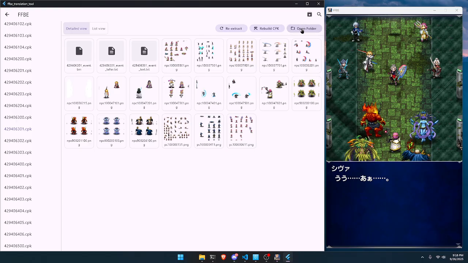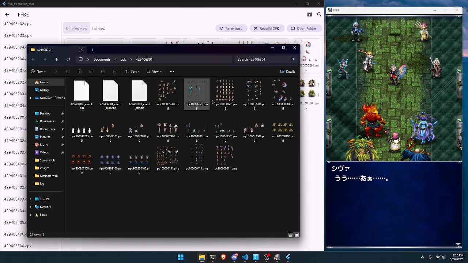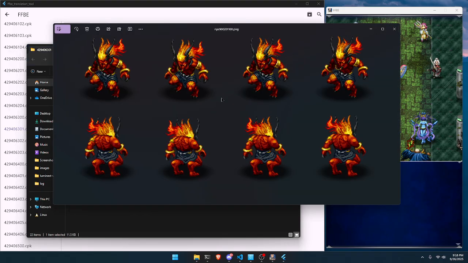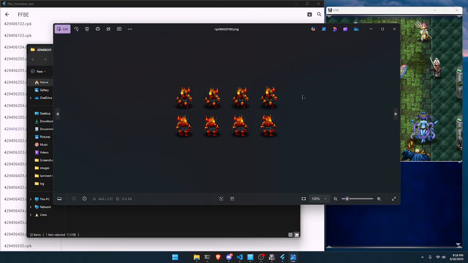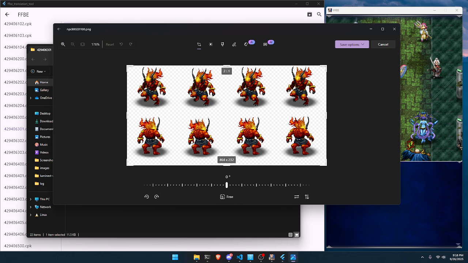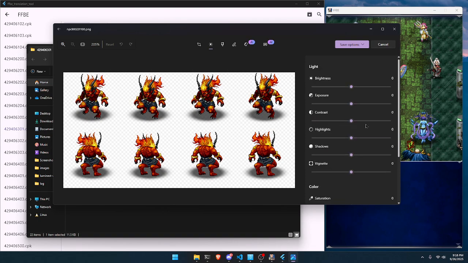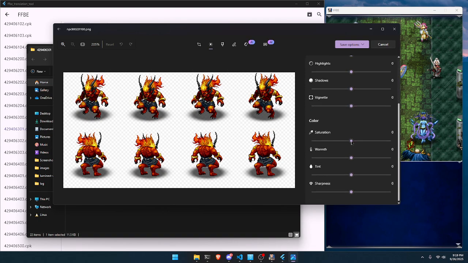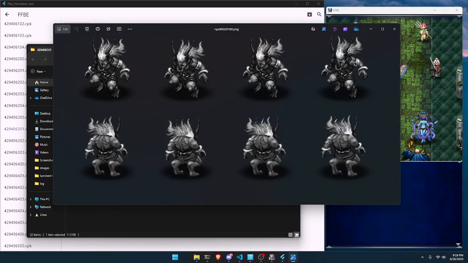You can also open the folder right here. If you want to copy the assets or whatever, or modify them even, you can do that. Actually, let's try something really funny. Let's make Ifrit, who is a little bit bright over here, so that we can actually edit this and change the hue and saturation, or even make him upside down. I think that's it. So let's make him like that.